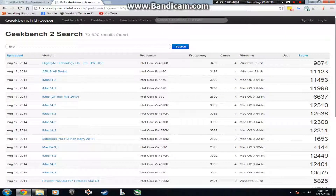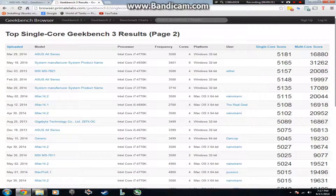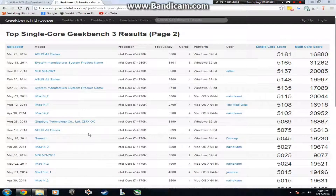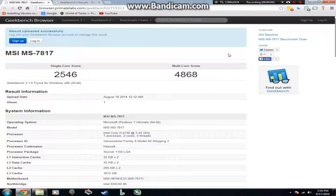Now taking a look at the i5 comparison — these aren't exact, just estimates from Primate Labs. I found an i5-4670K result; it's a quad-core. Their 32-bit single core score was 5,075, which is about double mine. On multi-core, the i5-4670K scored almost 17,000, where the i3 only scored about 5,000.